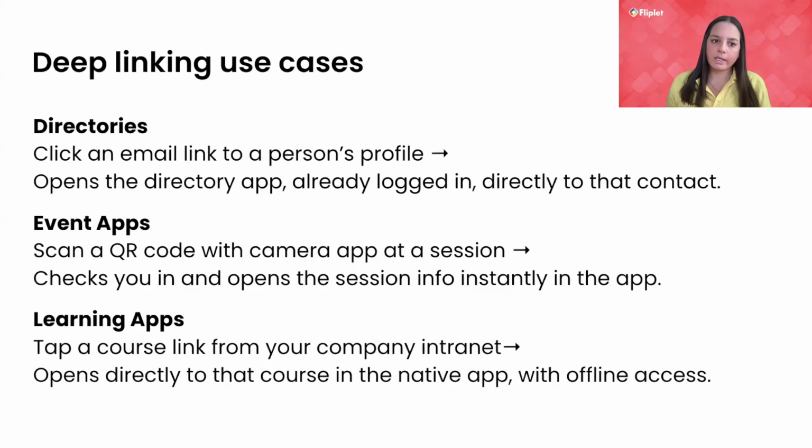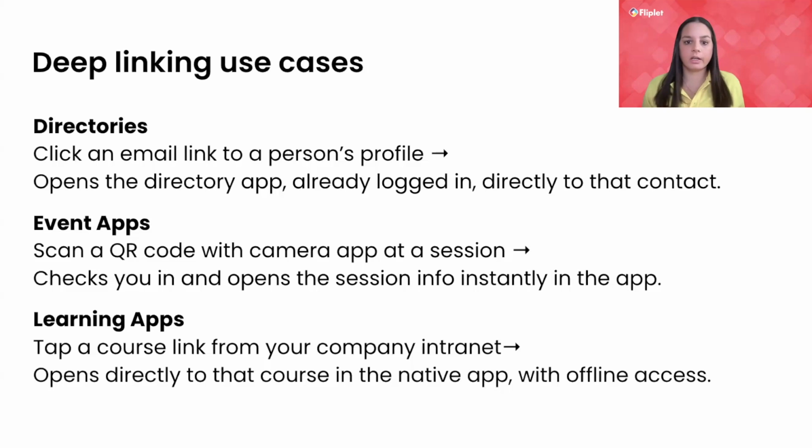So we've explained what deep linking is, and we'll give you some practical ways that you could use it across different types of apps and where you might see it as a benefit. For instance, in a directory app, imagine you receive an email. Someone has started new within the company, and there's a little bit of a profile about them and a link to their profile. Instead of that link opening a browser with information, it's going to open directly in your company's directory app. So they're already logged in. It will take them directly to that person's contact. They can call, message, favorite, and save all instantly within that app.